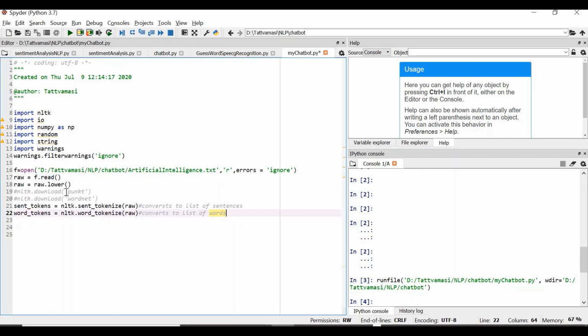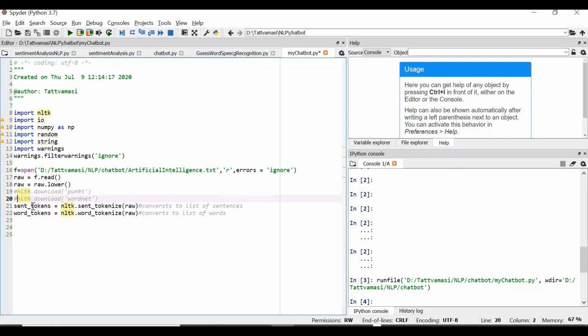Here we are using NLTK, and from there Punkt and WordNet we are using. If you don't have those things, you can download them, because I have already downloaded. These are the downloads you need from NLTK to run this program, Punkt and WordNet. I have already done it. So when you are running for the first time, you can download that as well. So I am commenting that.